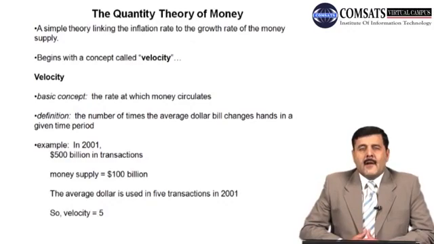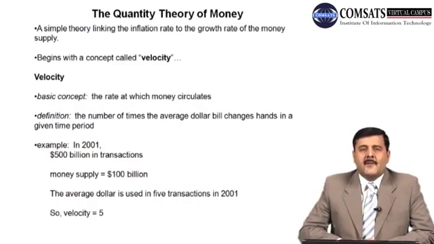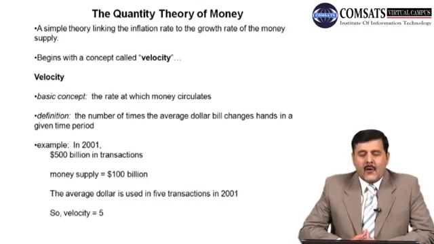Now we'll come to the quantity theory of money. Basically here, with the help of this theory, we'll try to develop the kind of relationship that exists between prices and the quantity of money, or the money supply, right? So this was the theory given by Milton Friedman. He is a monetarist, a monetary economist.